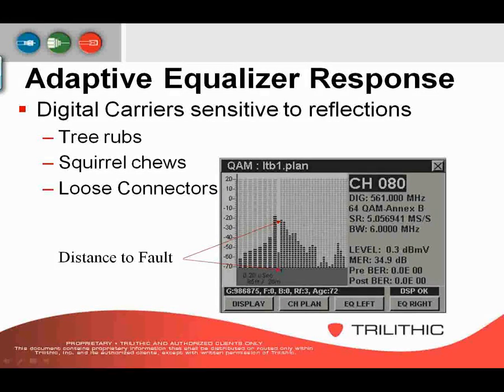and we can come up with what the approximate footage should be to that particular reflection spot. Now just remember, even though this is showing a footage, this is not designed to replace your TDRs. But what this is designed to do is to let you know how hard the adaptive equalizer has to work to make corrections, and it will also give you a general idea of where your reflections could be coming from.